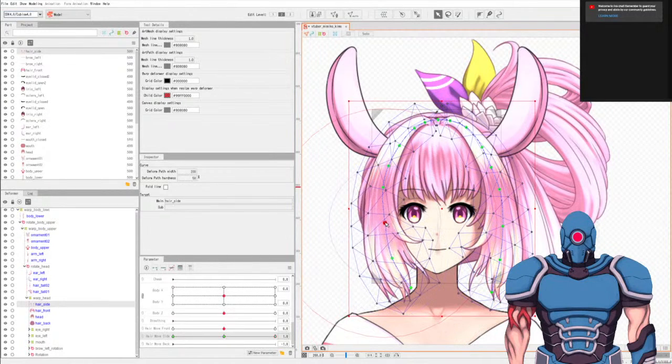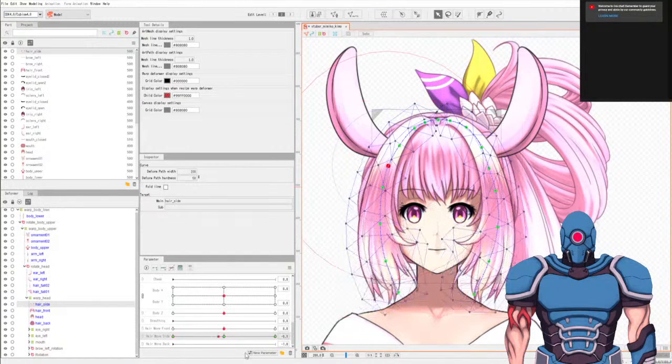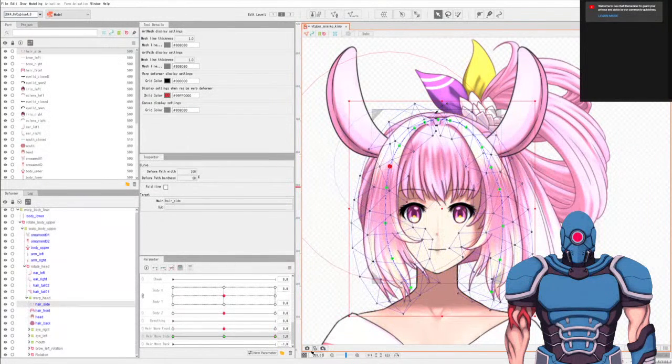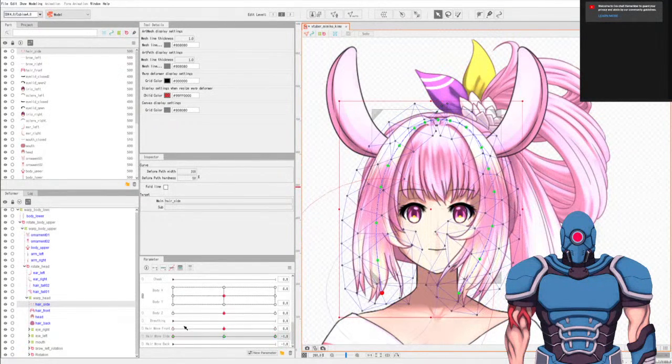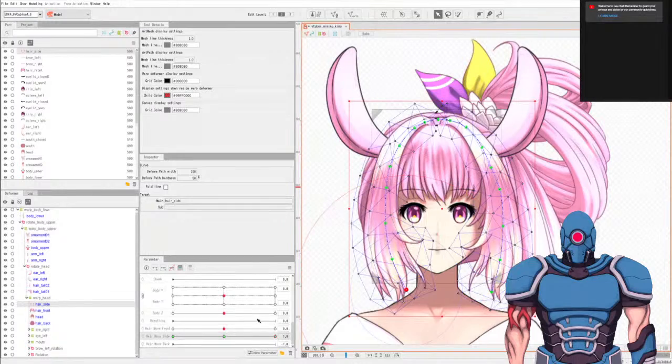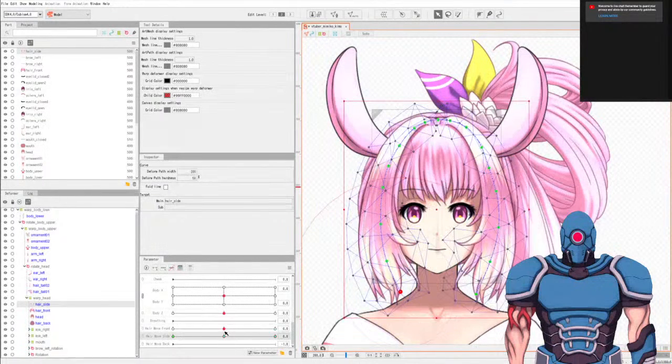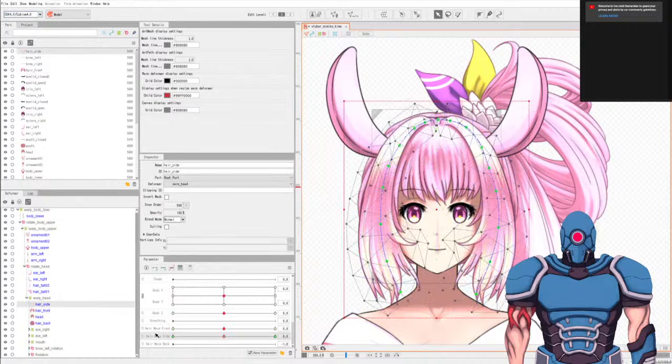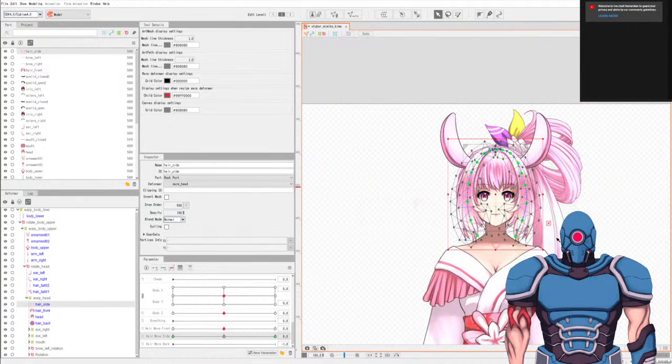Two, three, four, and five. That might be too much. Let's put it back down. Right, so we got hair front, hair side, and the trickiest part of all, hair back.